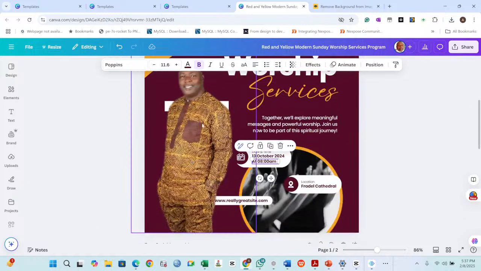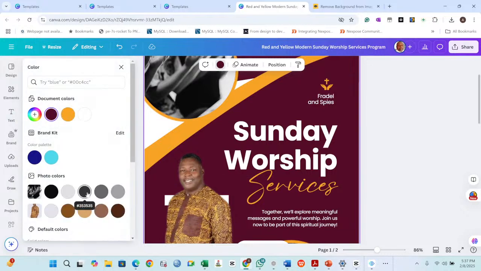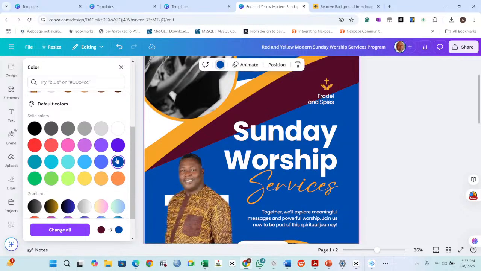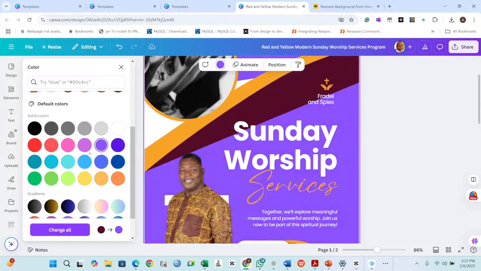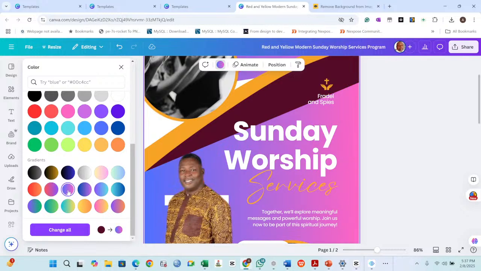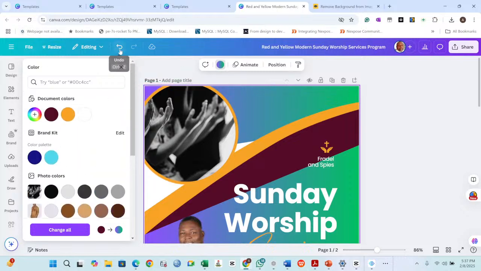By the time you post it, nobody will know, and you can even change the background of this thing. Click on the background from any side outside the text, and then come to this background color here, and change it to the color you want to give it. Can you see that? There are quite a lot of colors that you can choose from. Okay? And you can undo back to the former one. Use undo.